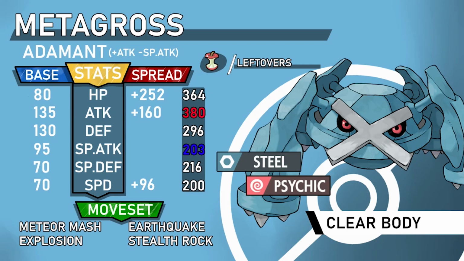But Meteor Mash and Earthquake, Meteor Mash is just nice, you know, you're neutral. Good versus Fairies, good versus most Psychic types as well. Earthquake, good for the Steels, and then Stealth Rock, because this is the Stealth Rocker, you want to be able to get them up for your team. One of the best moves in the game.